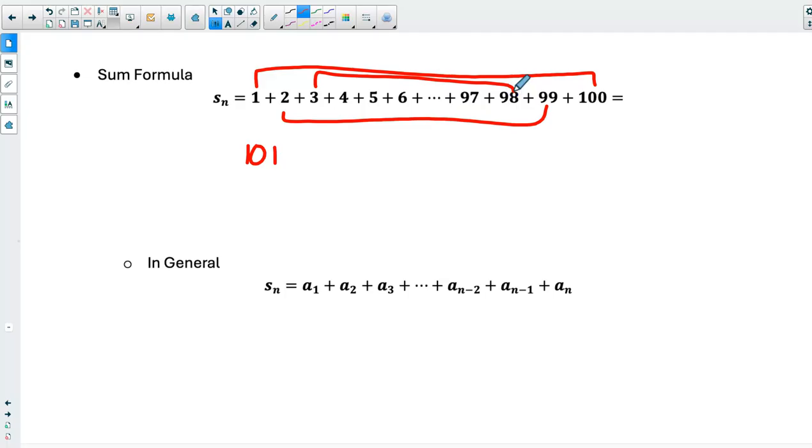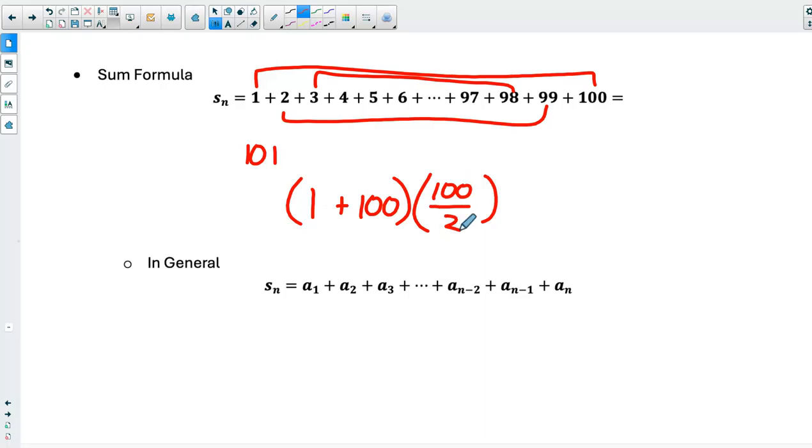101. So if I am following a sequence, and in this case when we're doing the sum of series, these are always going to add up. So what we can do is we can take our first and our last, and then if I go from 1 to 100, how many numbers is that? That's not a crazy one. How many? 99. Not 99, because let's count them out. I would start off 1, 2, 3, 4, 5. So I'm going to have 100. So if I group them up though like this, I'm cutting that in half. I'm cutting the numbers in half. So I'd go 100 divided by 2.